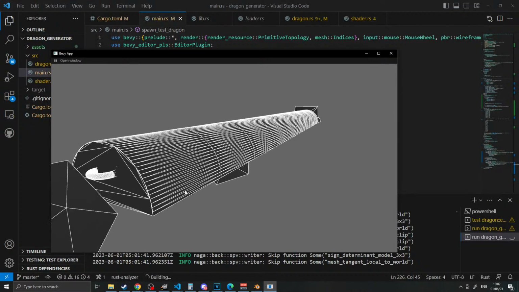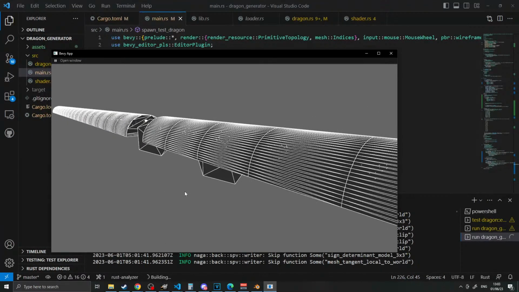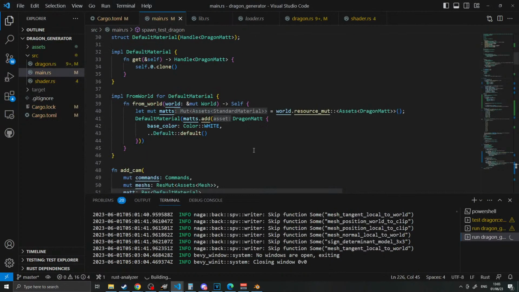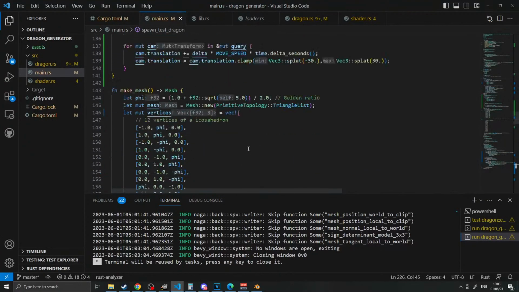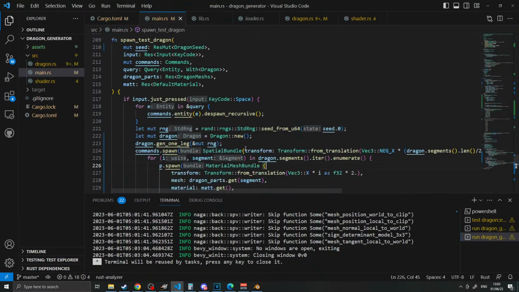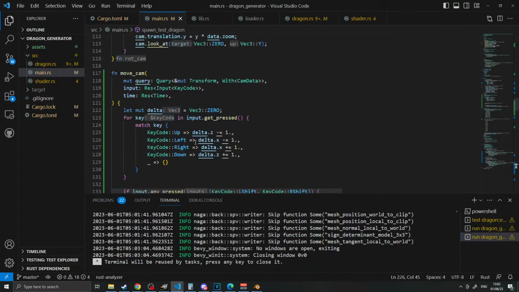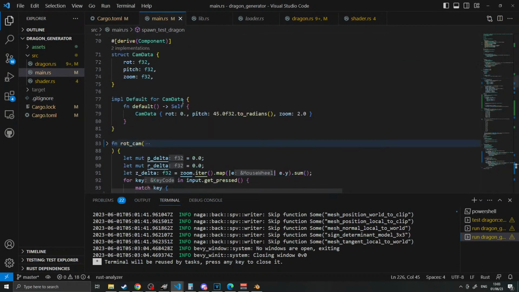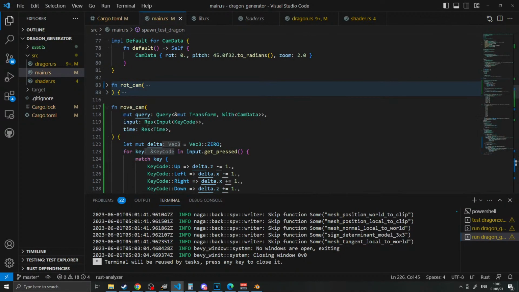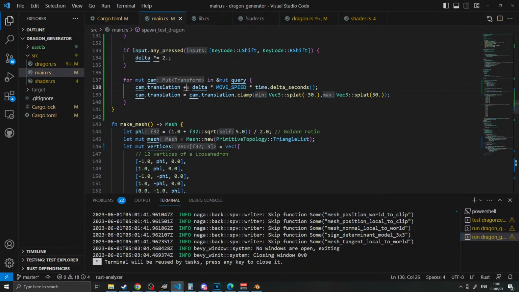It's interesting, isn't it? How do I fix that? Well, first off, I should probably just get rid of the clamp, shouldn't I? Well, am I just saying it equals? Maybe that's half the problem. I just keep saying it equals delta. Move camera. Not rotate camera, move camera. I'm pretty sure I've just said it. No, it plus equals delta times move speed. Then I've clamped it.